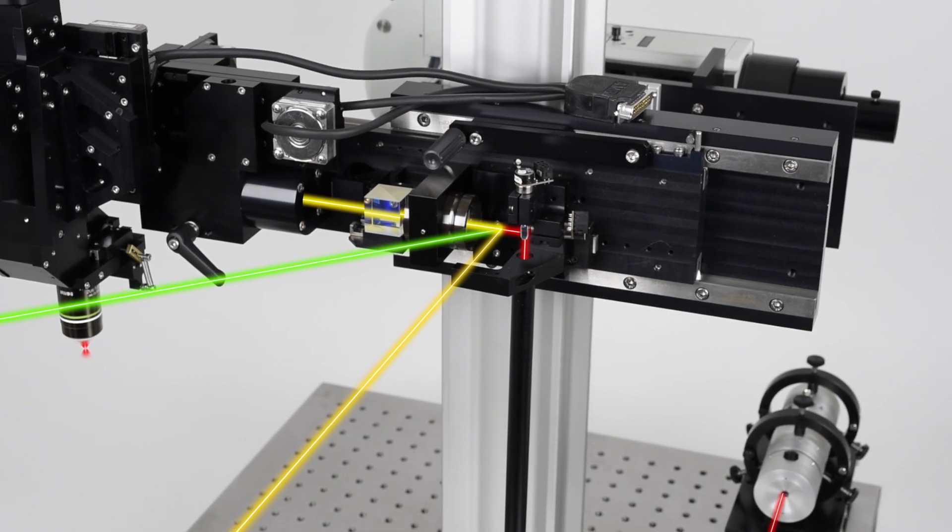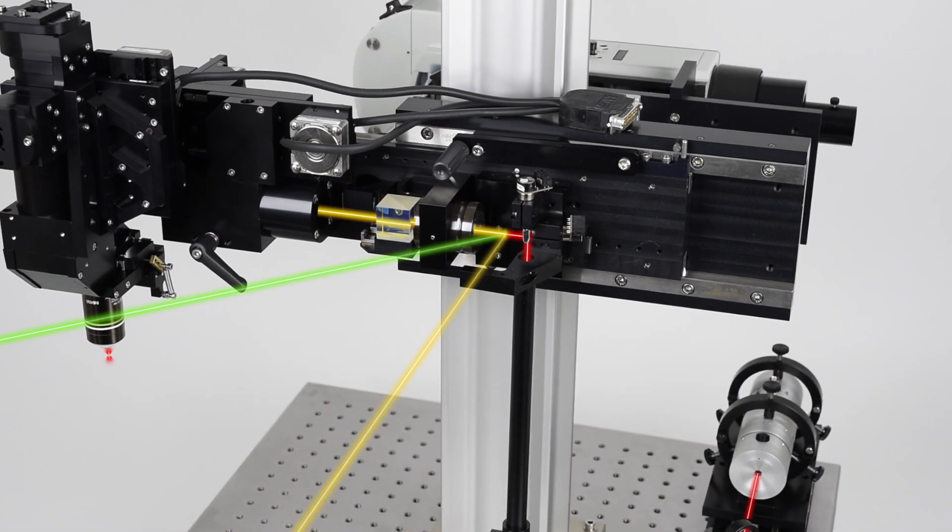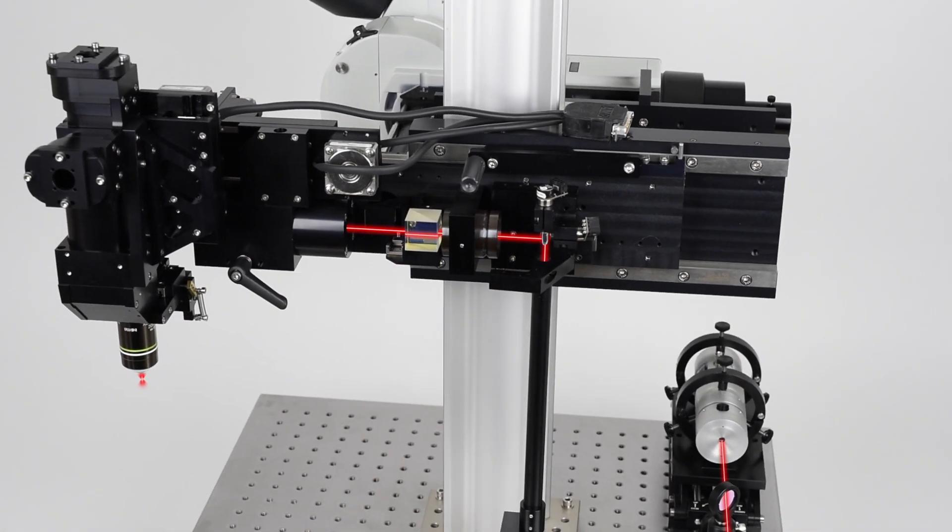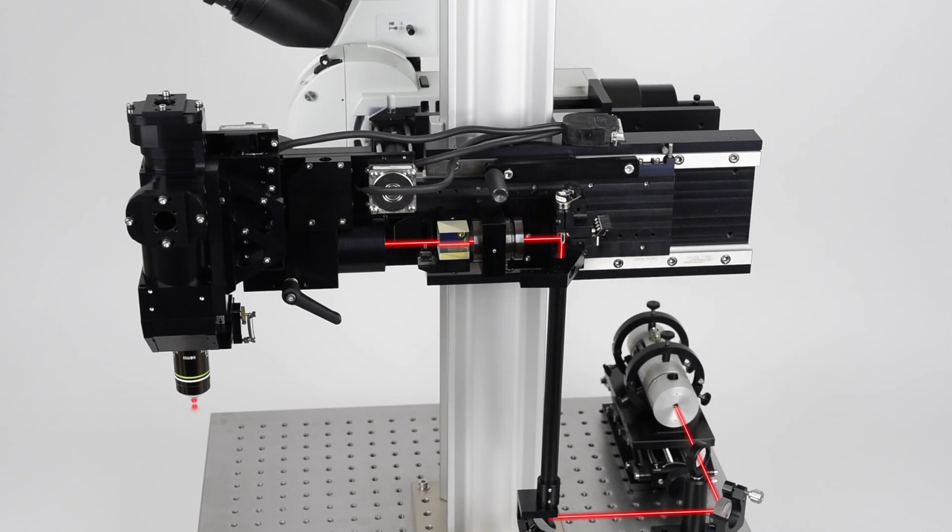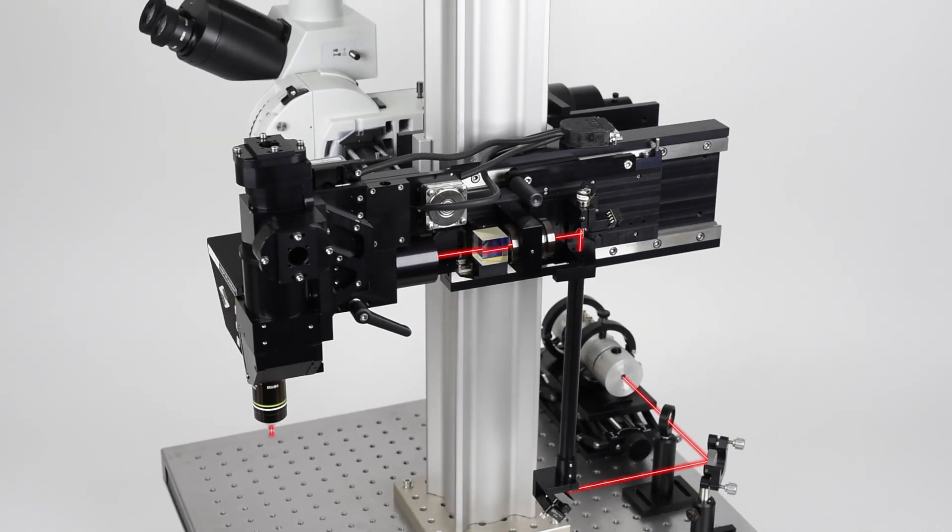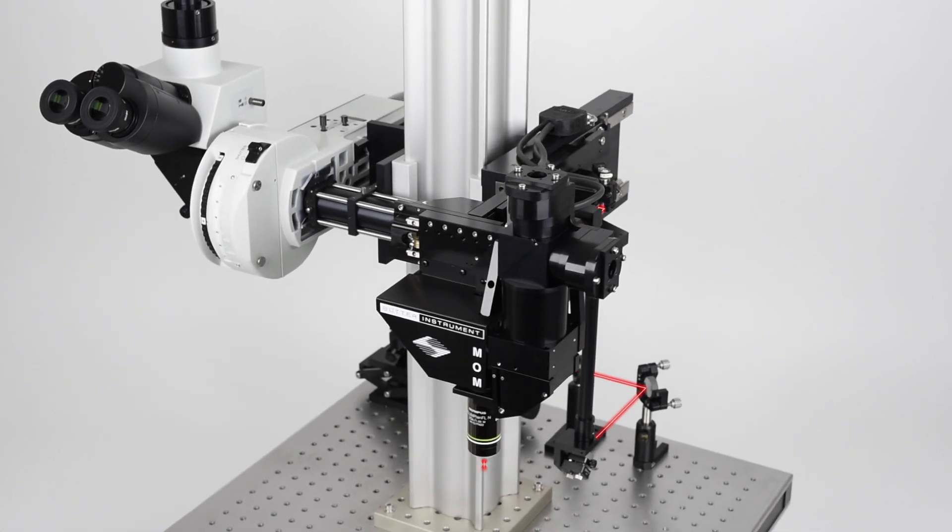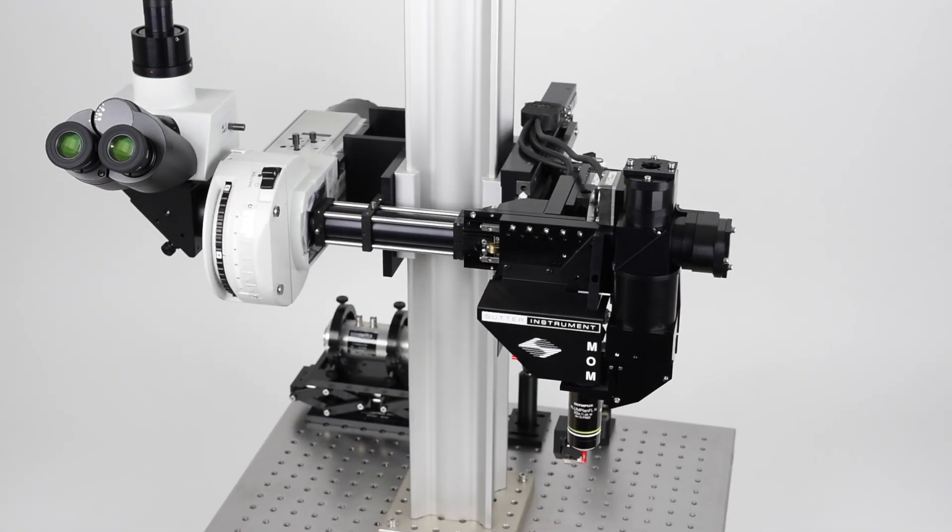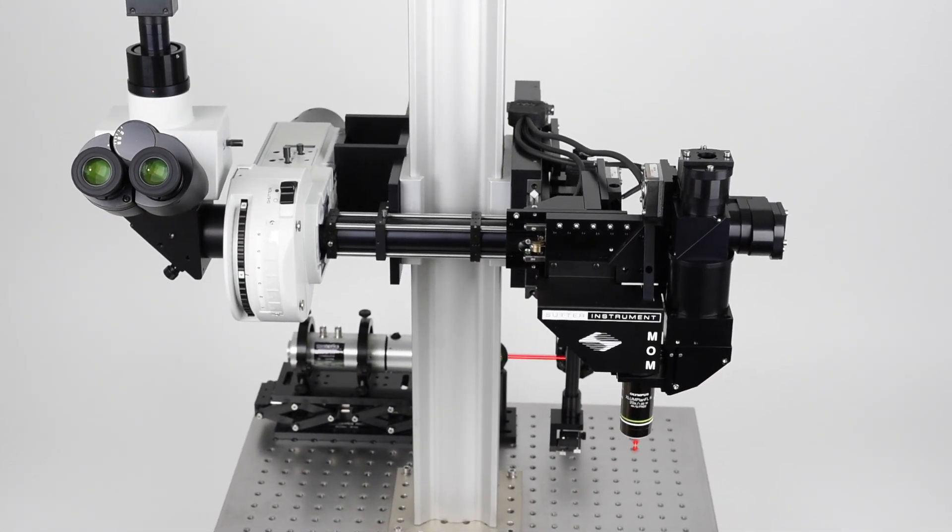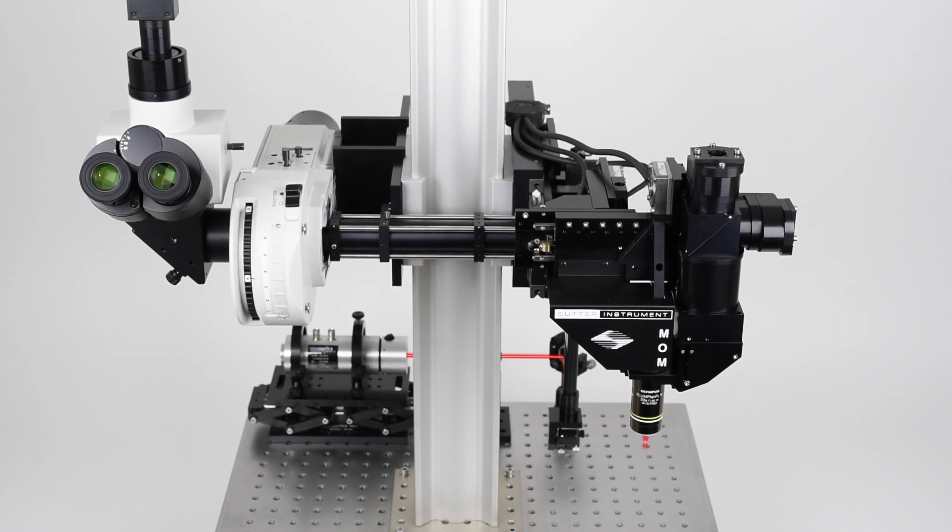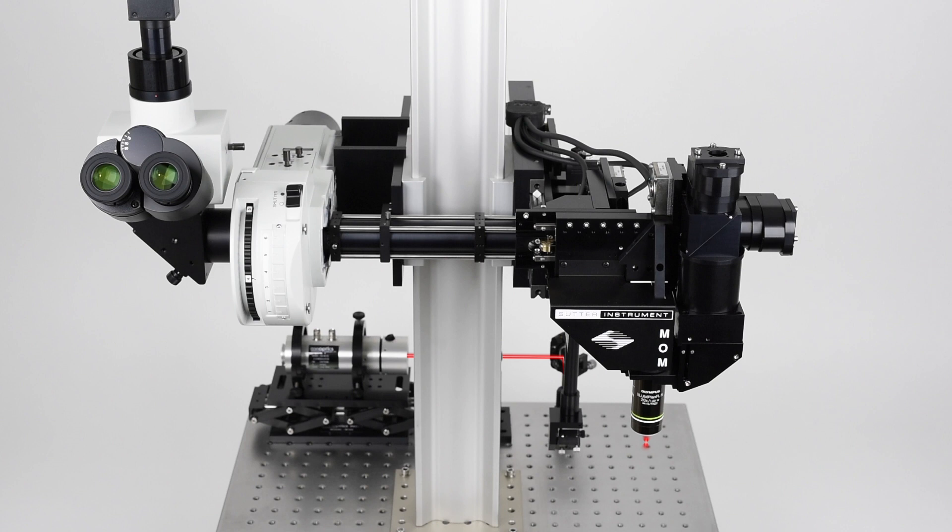Designed for flexibility, the movable objective microscope is easily modified. Will you need to stimulate many cells? Will you discover that you need to image deeper with three-photon imaging? Or will you develop and test a novel optical technique that has never been tried before? The many flexible beam path options on the Sutter Instrument Movable Objective Microscope make it the best open-platform multi-photon system to provide such downstream flexibility to match your dynamic research needs.